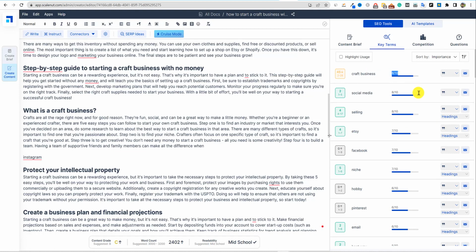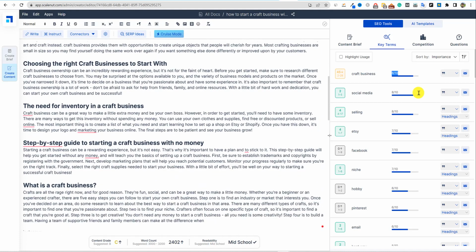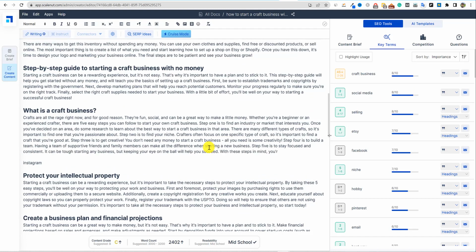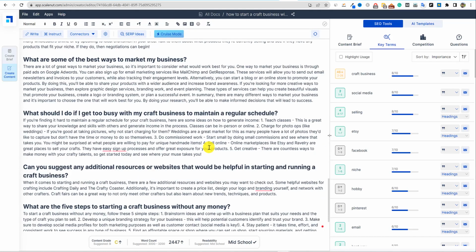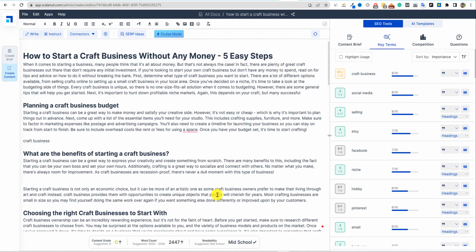But you also want to read through all these because it's not finishing all of the paragraphs, right? So we come down over here and you can see like right here, it didn't finish this right here. So you would just go and write. So you'd want to go through and make sure, obviously, that it's ending on a good note and it's ending its sentence each time. It looks like it does it about 95% of the time, but it could miss one where it doesn't have punctuation, it didn't finish. So it only happened one time. So obviously you're going to read through here.